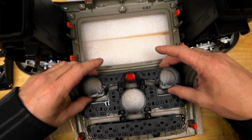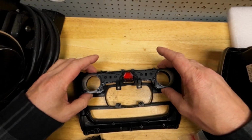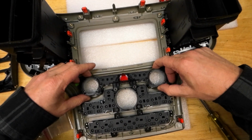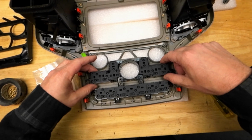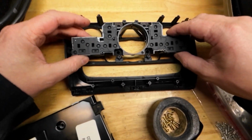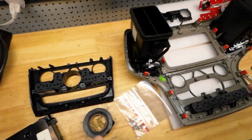So those two center holes do not exactly line up with those two center holes, but the outer four do. These two tabs go on top of the middle piece. Okay, so I will start with the middle piece. There is some kind of clip. See, there's two top holes and two bottom holes. Yeah, just like so. So I started with the bottom and then rested in the top.